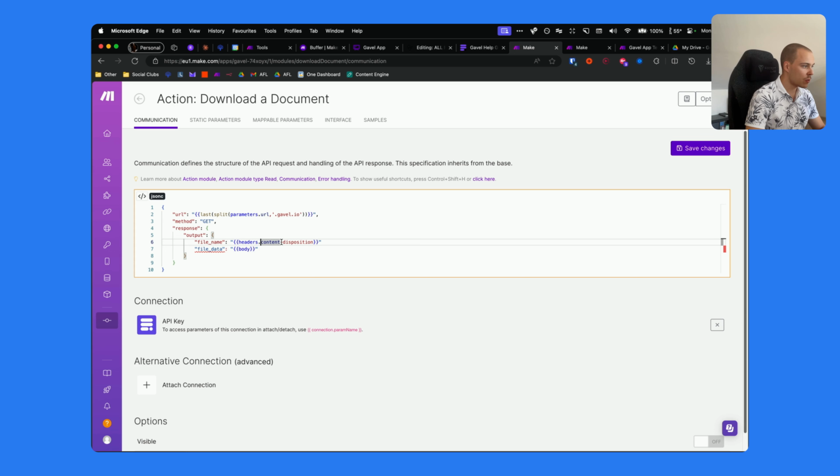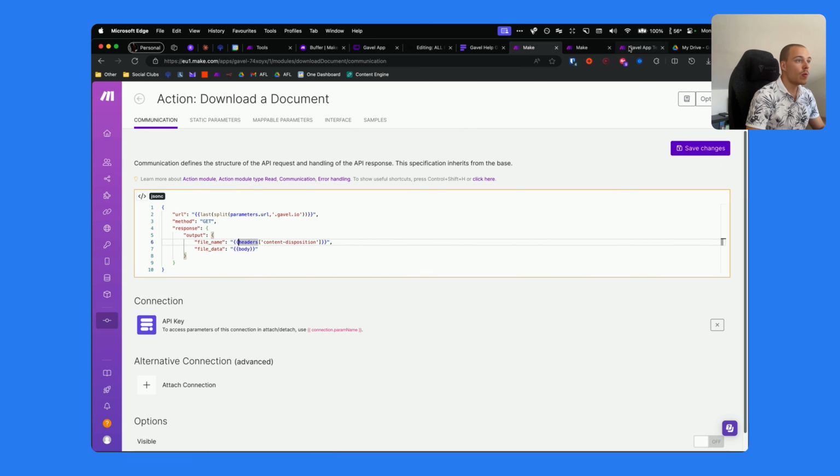And this won't work because we have the dash here. So we actually could try doing this. So headers, content disposition, and we need to add this.